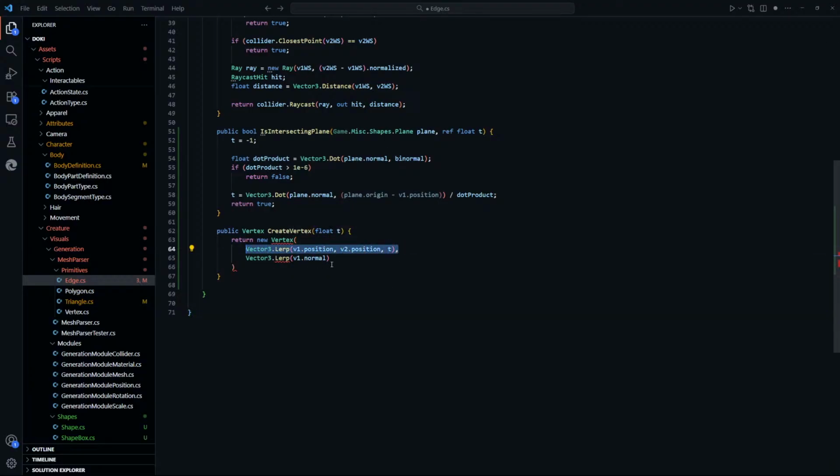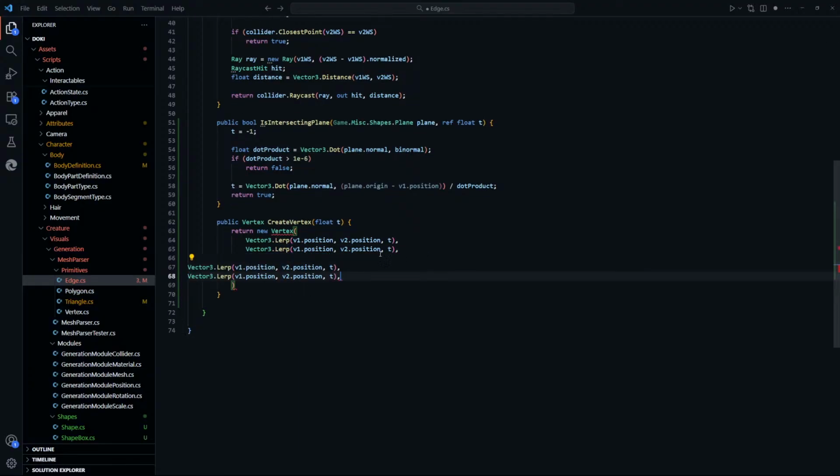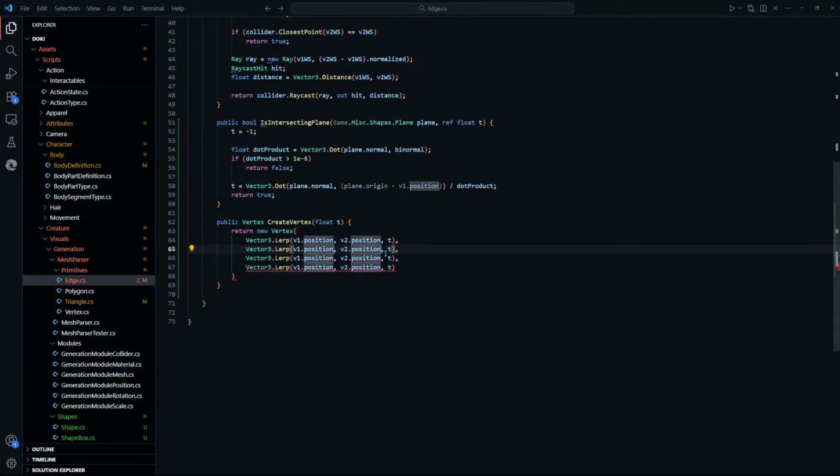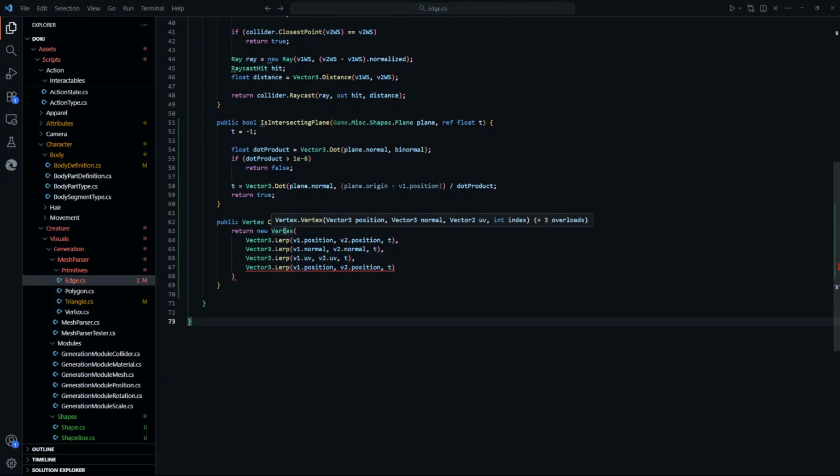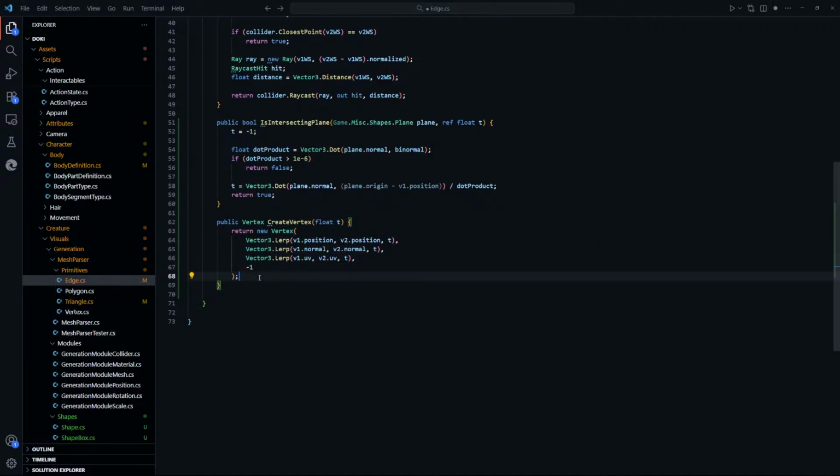So let's just bam, bam, bam. Or actually, do we only have... yeah, and then we have index. Index is the last one, and for index, we're just gonna do -1. I think.